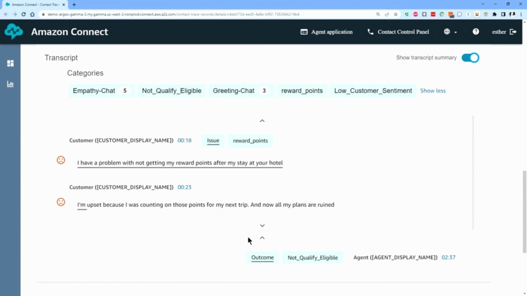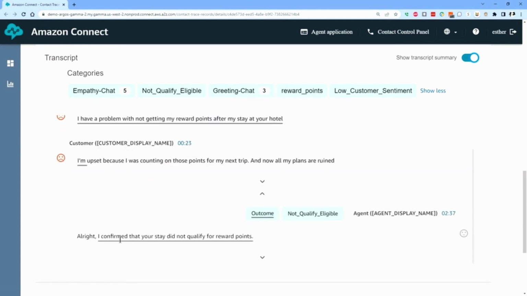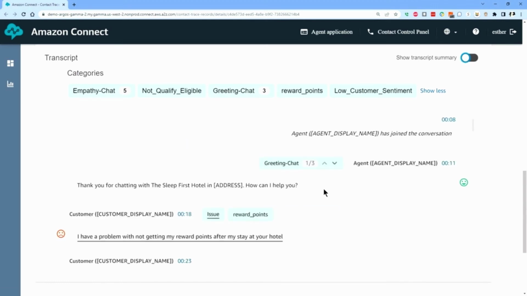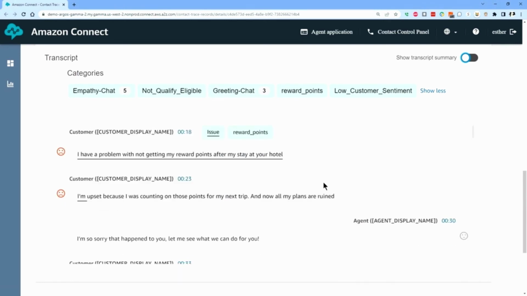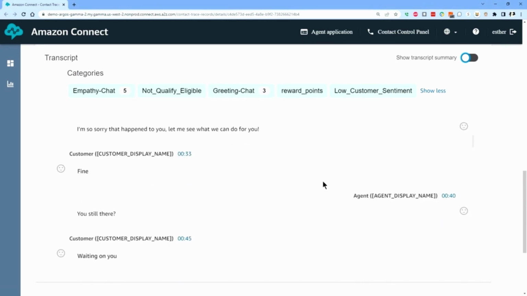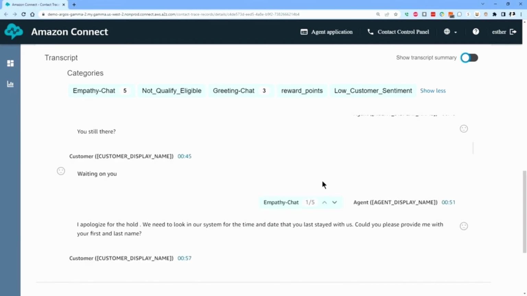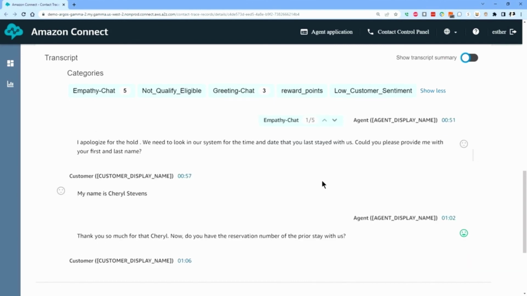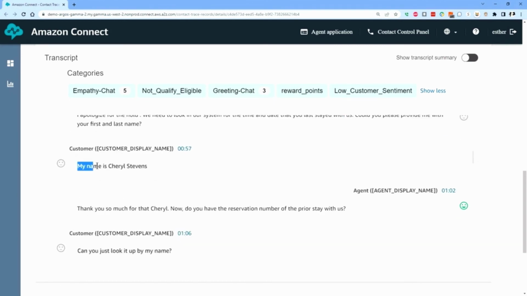Before she tries to dive deeper and understand the entire conversation, she turns on the call summarization so that at a glance, she would know what's the issue and what was the outcome. Now Esther's trying to dive deeper, and she's reading the whole transcript to make sure that she gets the gist of what's going on.